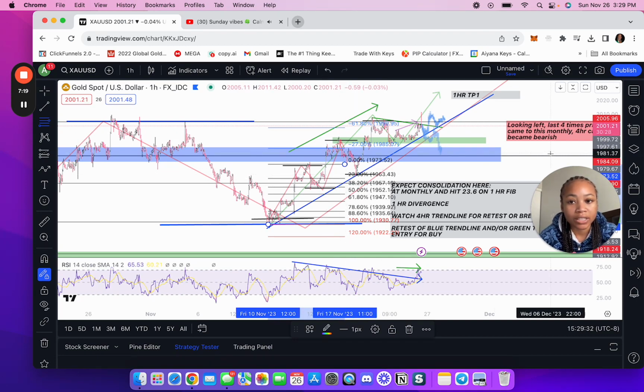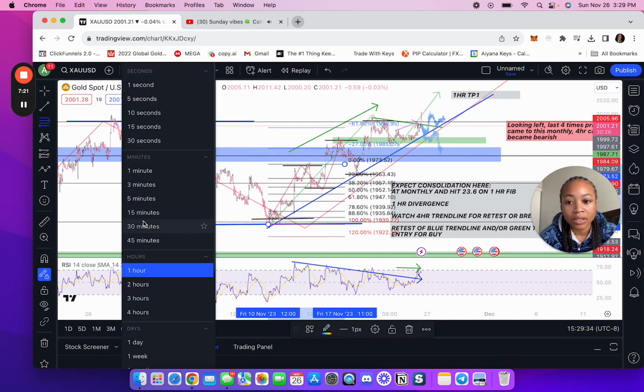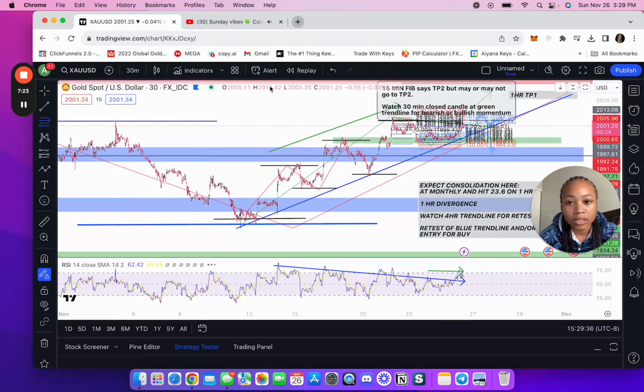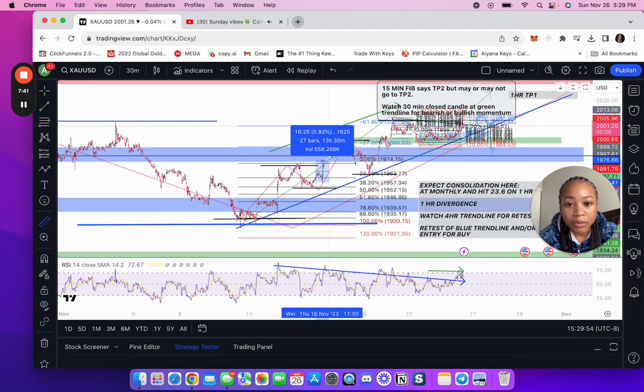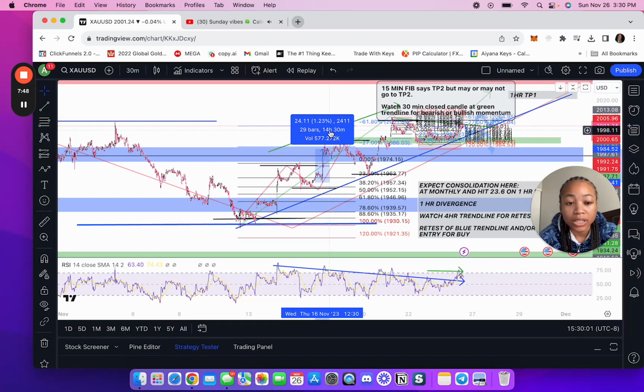So right here, for instance, this is on a lower time frame. Let's go to 30-minute. Sorry, y'all, the fibs be disappearing because I be trying to keep my charts clean. So for instance, right here, price hit 38.2 and instantly went up to -27, which is TP1. That was about 240 pips in less than a day. See, 14 hours is less than 24 hours.